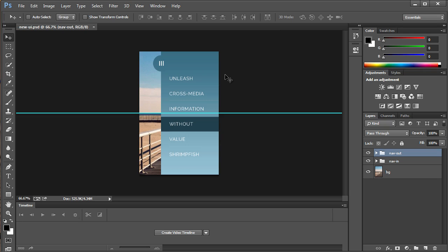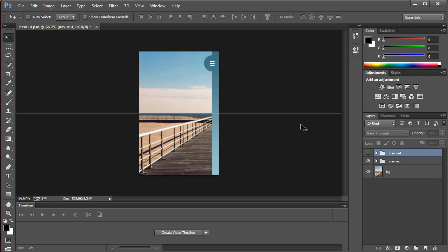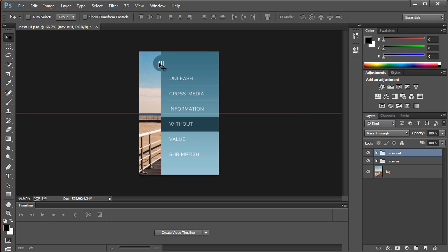What I've got here is a Photoshop file that I was provided by N Yates at Web Design Tuts Plus. Essentially we can see we have kind of an app with a tab here that's opened up, and we have different information here that we can click on. The way he did it when he sent me this file, which is a great way I recommend sending an app file if you're wanting someone to animate it or just so they can get a previs for it, is he's got it in two different groups here, the Nav Out, and I can turn that off from visibility. And so we can see now, this is what it would look like at the startup, and then if we want it to open up, we would press here, it's going to come out, this is going to rotate, and these are going to pop in.